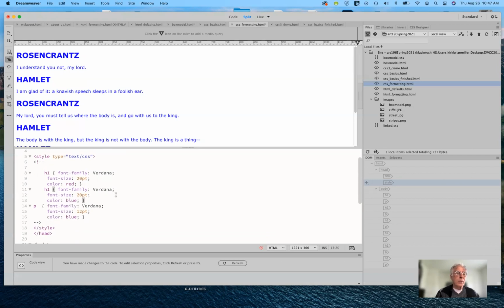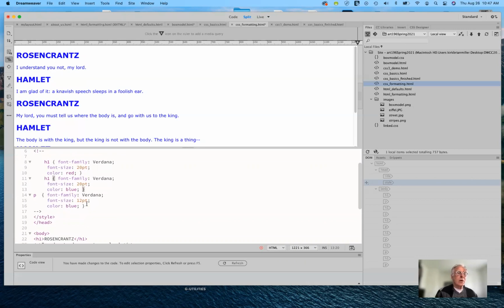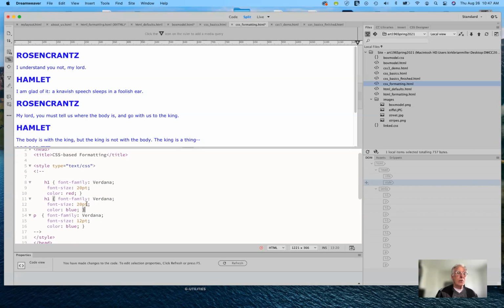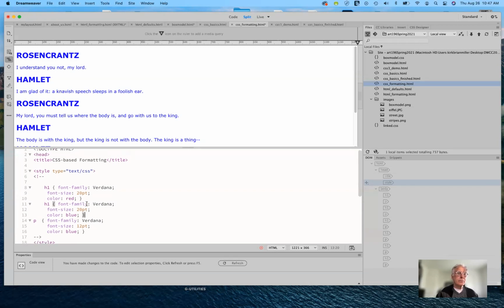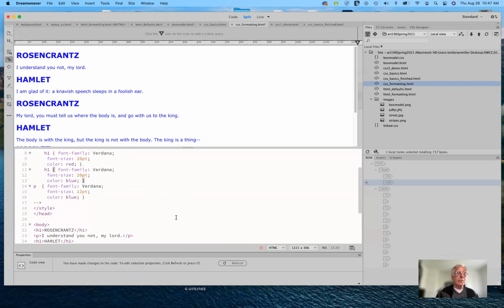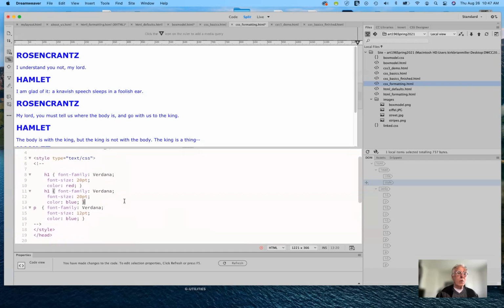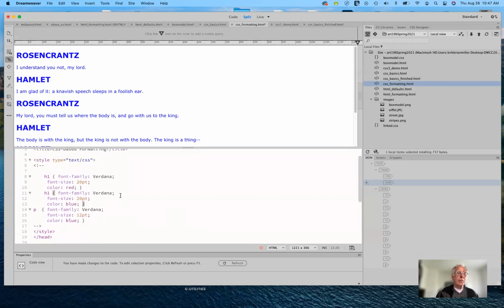So this has to do with the rule of specificity, that the more specific the rule is, the more it will dominate over any other rule that you have assigned to it, or any other element on the page that's similar to it. In addition to that, there's also the physical location of it: the rule that is closest to the text itself on the page. And you can see that right now the rules are embedded in the page itself.